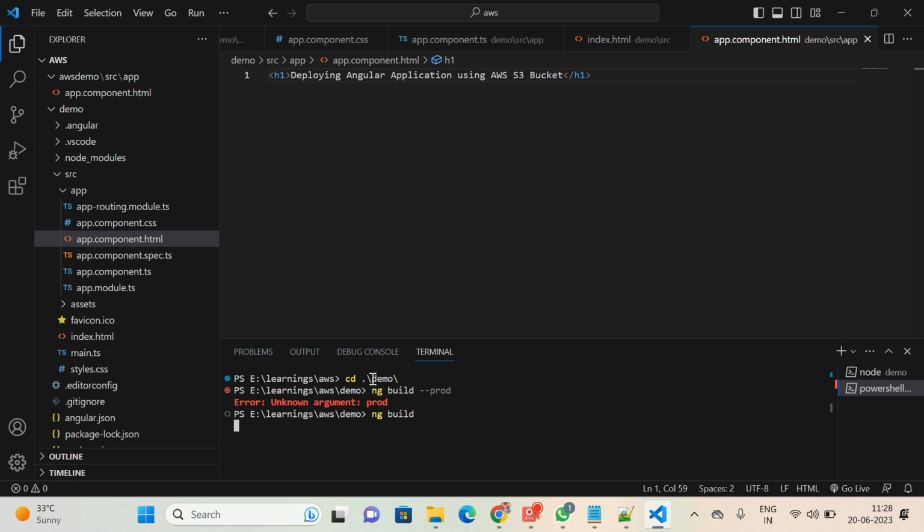If you give this, the build file is going to be generated for this Angular application, because only the build file is what we are going to upload in the S3 bucket. So it started to build the application. Once it is done, one new folder will be created with the name dist. Whatever files are generated inside the dist folder, those files we have to upload inside the bucket.